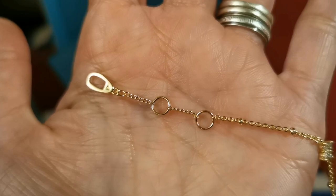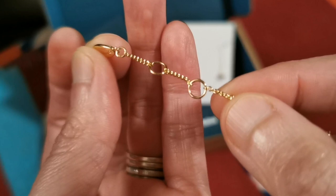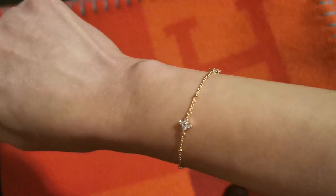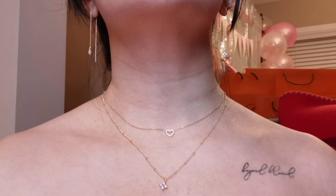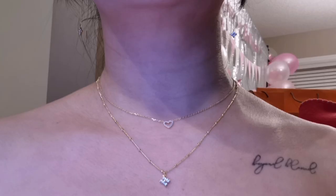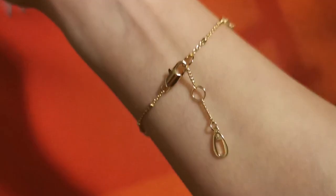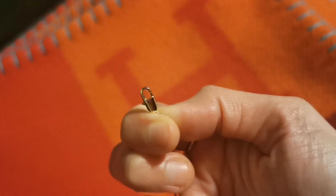It's also a very cute stud earring that features a celestial design. I love how their necklaces and bracelets have three holes for easy adjustments — it gives you options and flexibility on how long you want your necklace and bracelet to be. It is very perfect for my tiny wrist. The necklace and bracelet can be worn alone for a simple look or layered with other necklaces if you want to go extra.